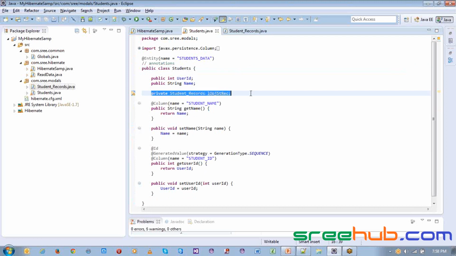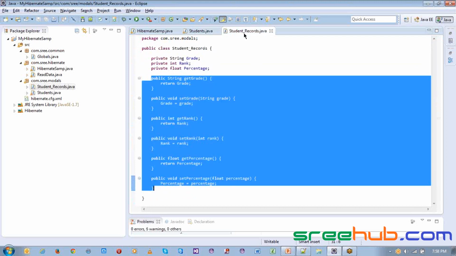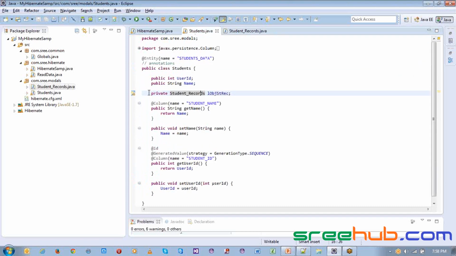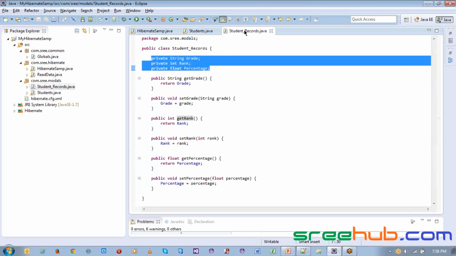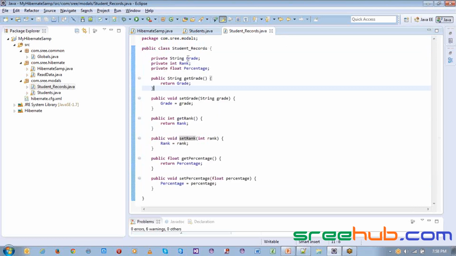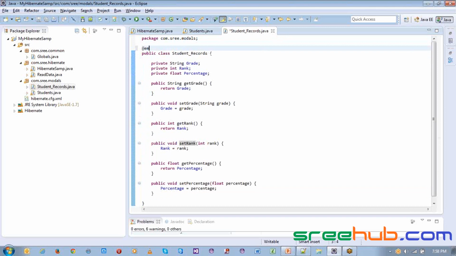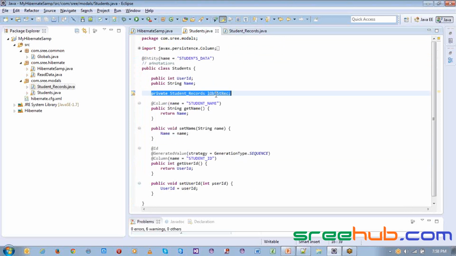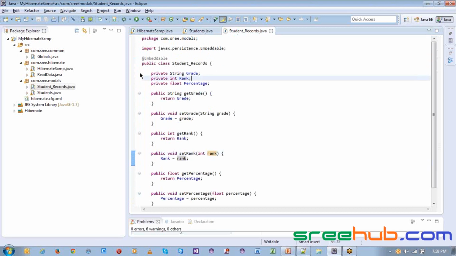Now you can't create an object of a class which represents three different columns directly in a model class. You have to make it an embedded object, or make this class an embeddable class. You have something called Embeddable. You can make this class embeddable, which means I can use this class as a direct object in my model class, which will represent the internal columns of my table.